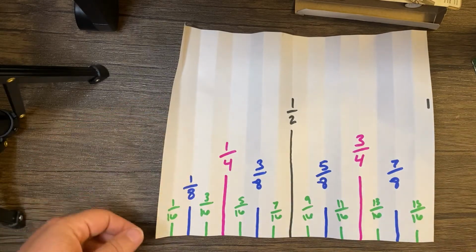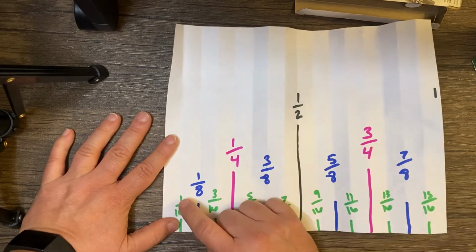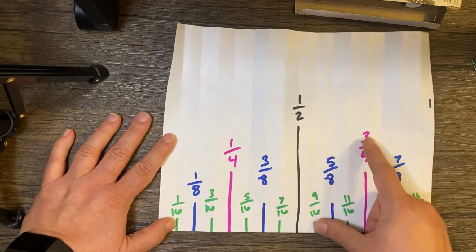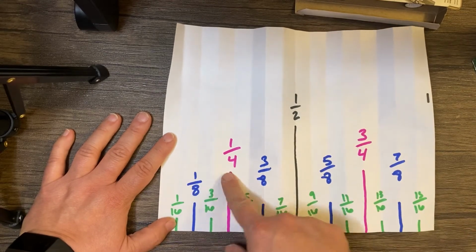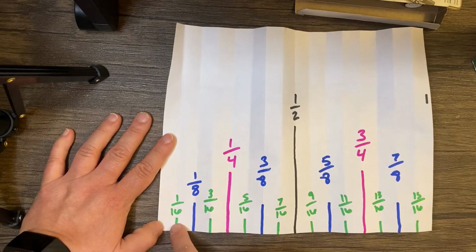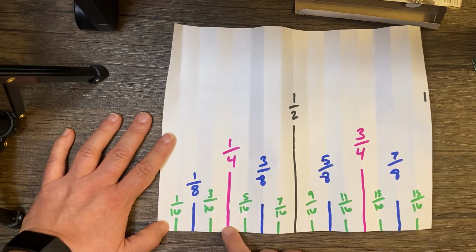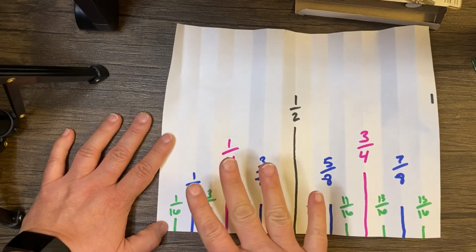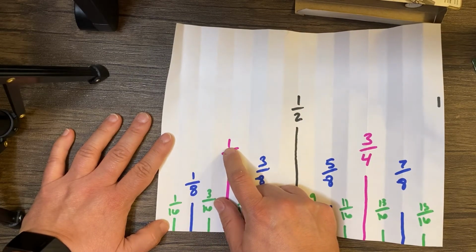Something else I want to point out is if we look at our numbers on here, what do we notice about this top number? All of these top numbers, can anyone tell me what you notice? They're all odd numbers. So if you, for example, have counted over 1, 2, 3, 4 lines out of 16 total, and you're writing down 4/16, you're going to know you need to simplify because 4 is an even number. 1 is an odd number, okay? You need to simplify it until the top number is an odd number.